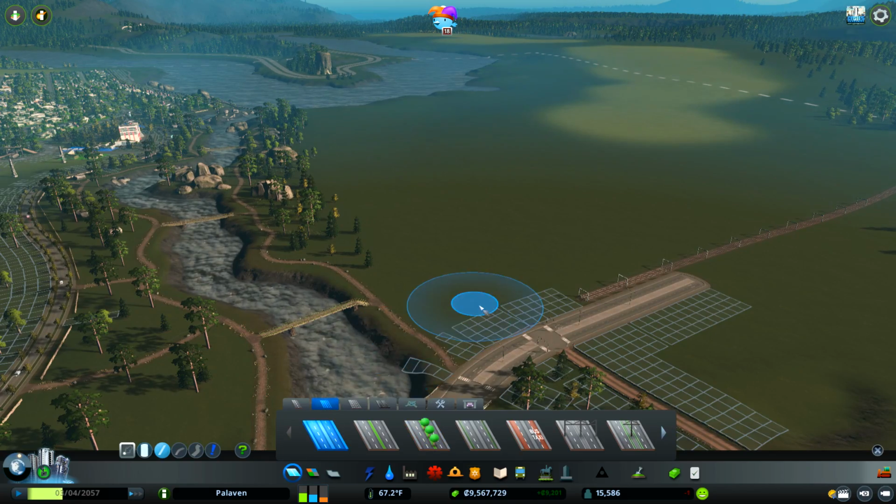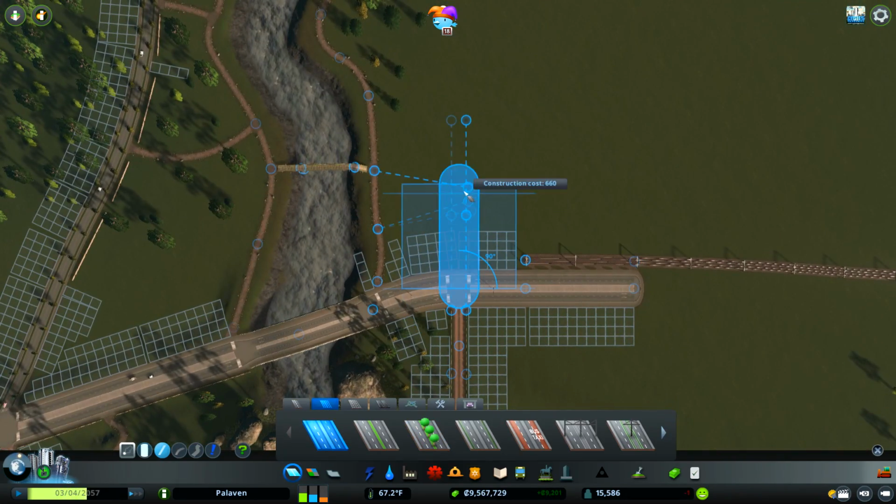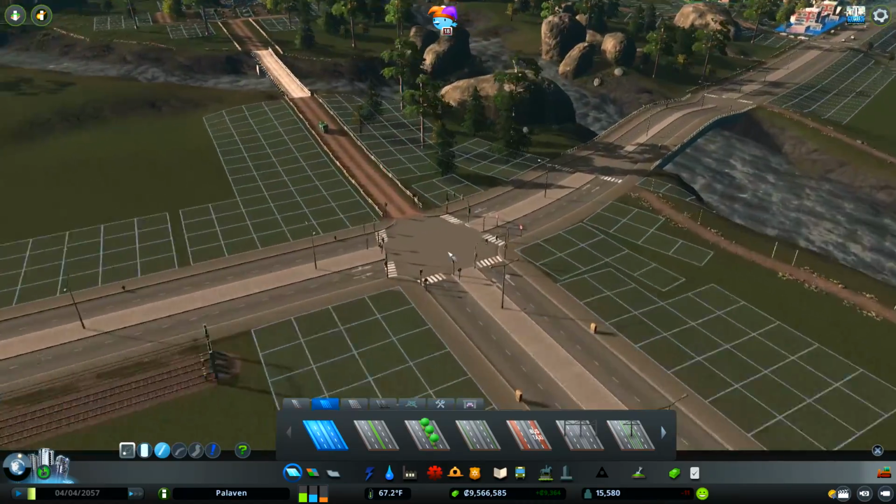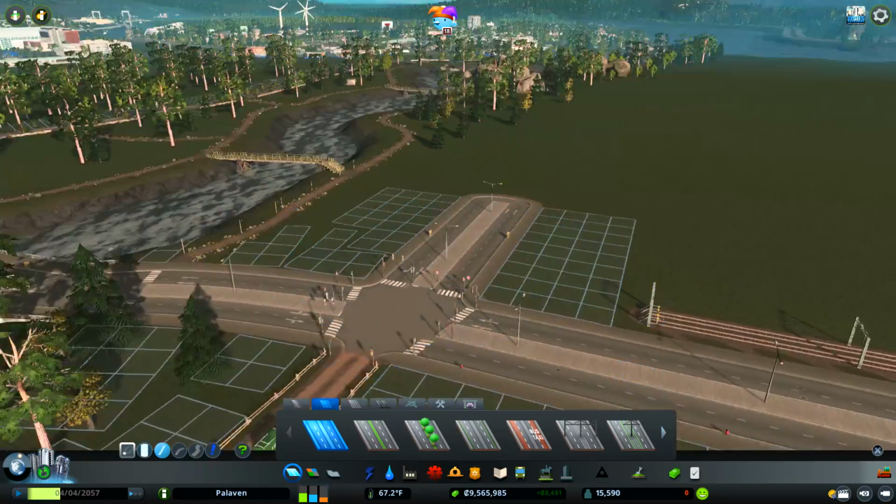Yeah. So this is what I wanted to work on today. So I guess we'll come out from here. Now I need to bear in mind the rail line's going to cross over here at some point, so we'll probably turn it into a bridge over the road.